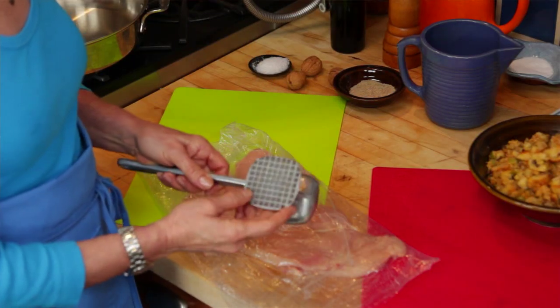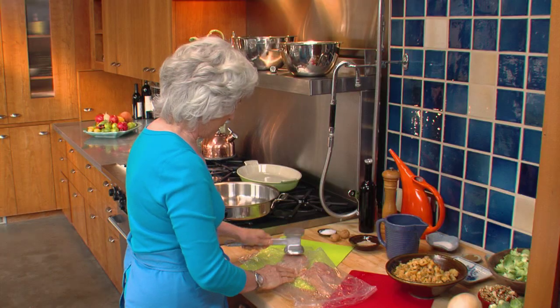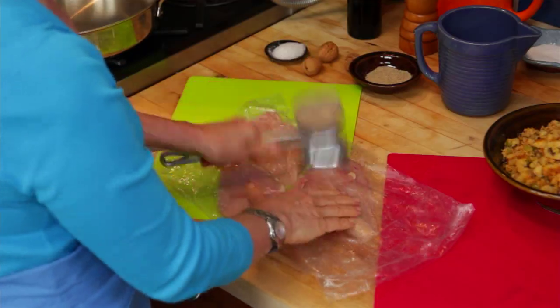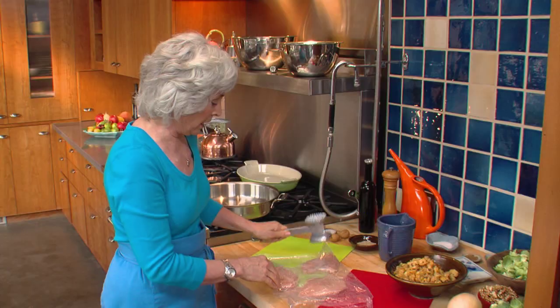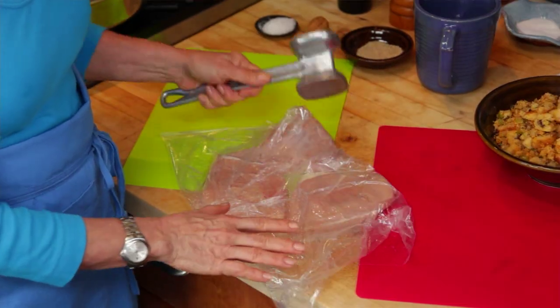I've got this great mallet. It's got bumpy serrations on this side and smooth on this side. And I'm going to start a little bit with the serrated side on the thicker pieces of chicken. Wiggle your bag around a bit and then go to the smooth side and pound it out to an even half inch or so thickness. And there we go, all ready to put into the roulade.